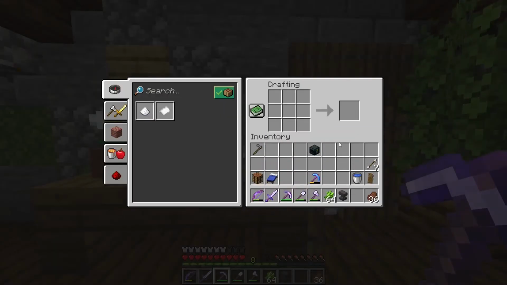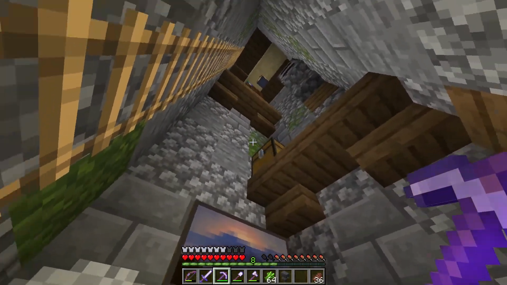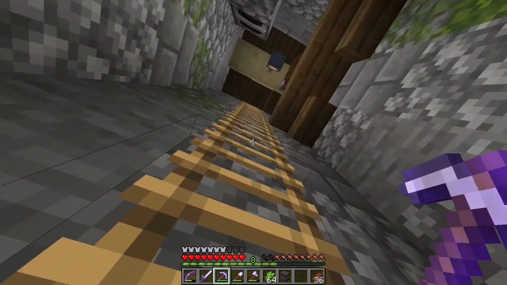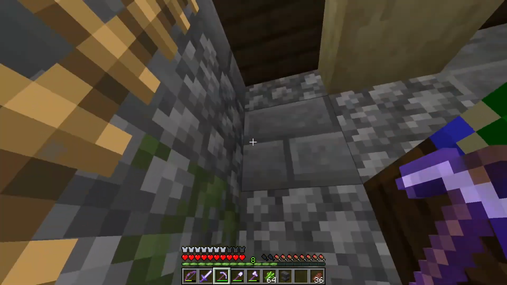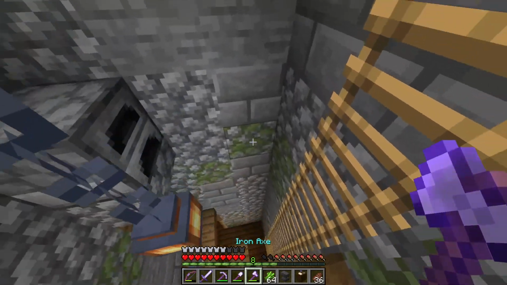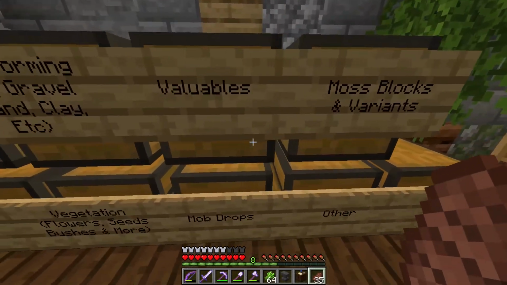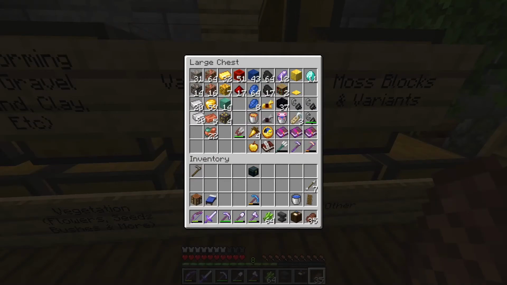Now, how do we make a... actually, you know what? Let me see if I have one in here. I might. Oh, up there. Okay. So we do have a cartography table right here. I already made it apparently, which is awesome. And now I'm just going to make a map. So I think we're going to need some iron. So I'm just going to bring this much and this, right?